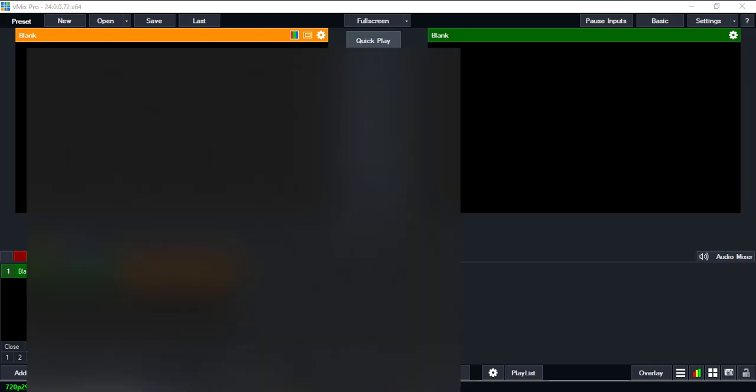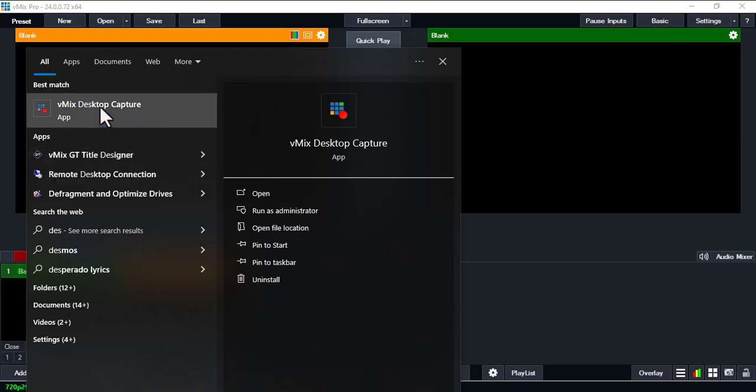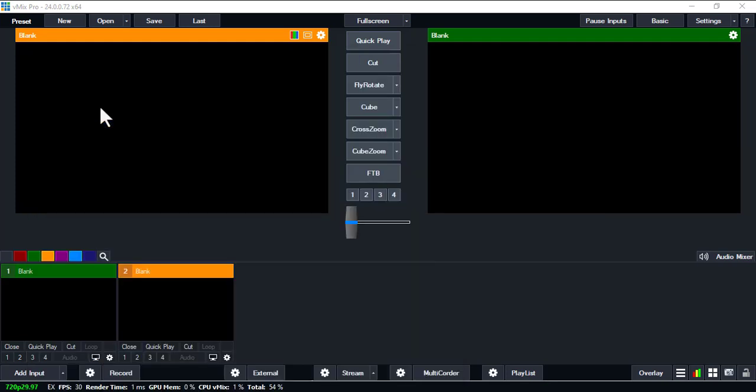The next thing you need to turn on is your VMix desktop capture. This will allow you to see the other system. On the other system, I'm using EasyWorship version 7. EasyWorship version 7 has NDI embedded in it, so I just need to set it to that, and then it will show here. So I don't really need to turn on the desktop capture on the VMix system. The NDI already covers that.